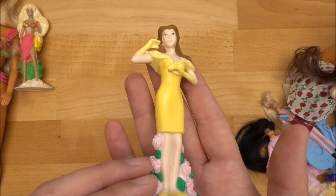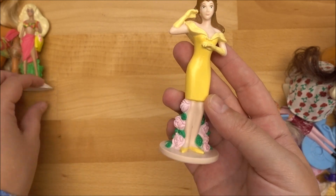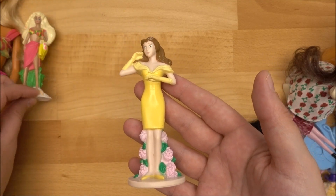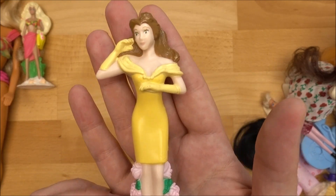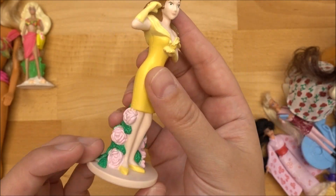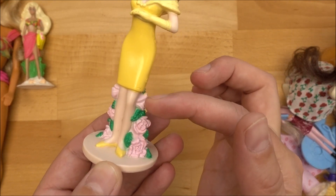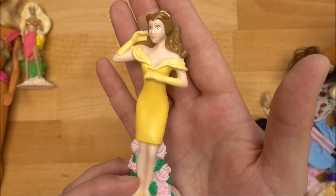Then technically not a Barbie but a Disney doll. I don't know from which year she is, but she's from a style similar to the one from 1991, so I'm assuming they were produced around the same time. This is Belle, the Disney Belle from Beauty and the Beast. She looks really stunning. I love these bigger platforms and these cute details — the roses and her outfit. So stunning.